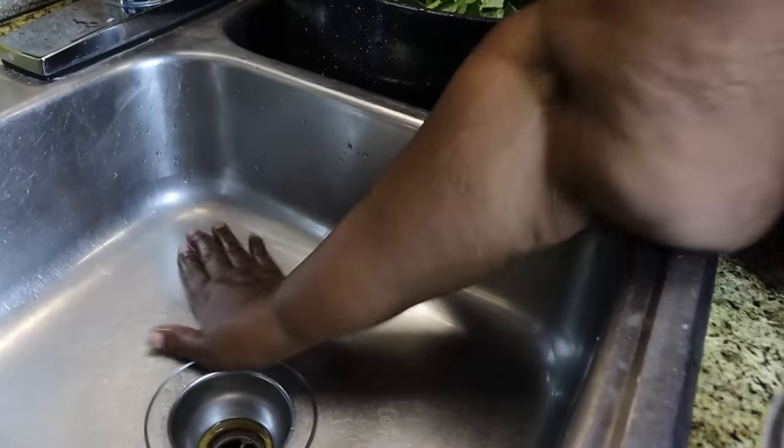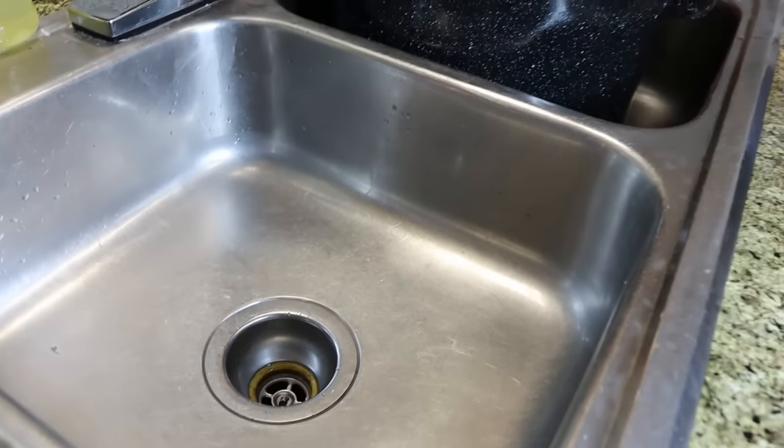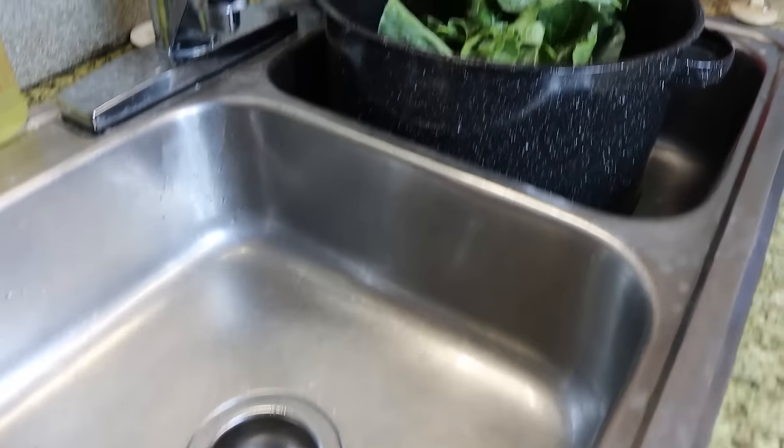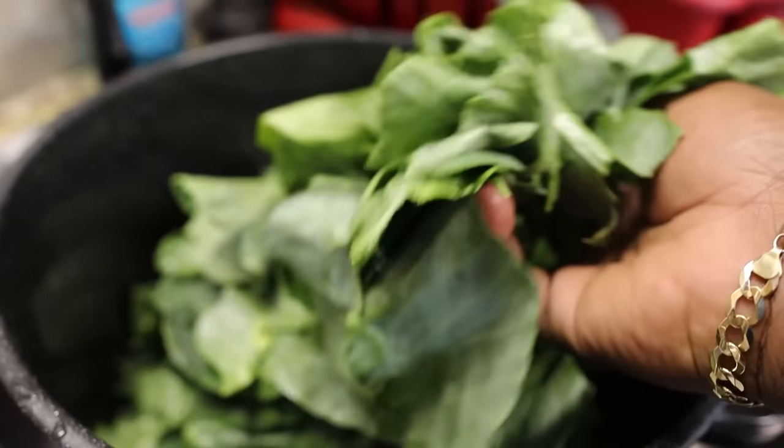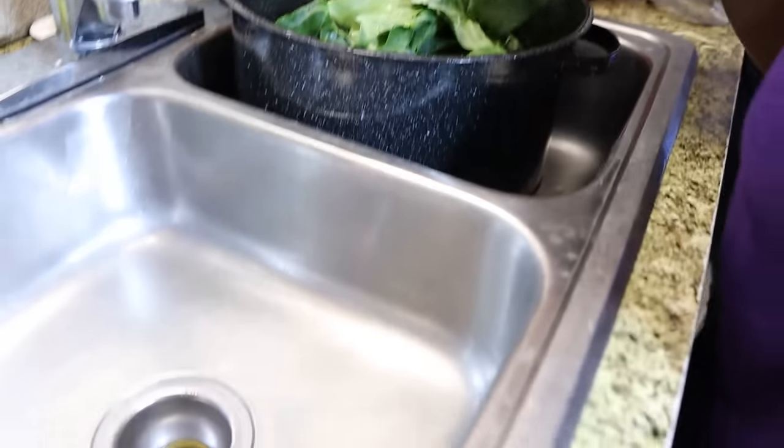You don't see no sand, no nut, no residue. But I'm going to wash them again just to be on the safe side. Thing looking good, too, because the dust do fly.